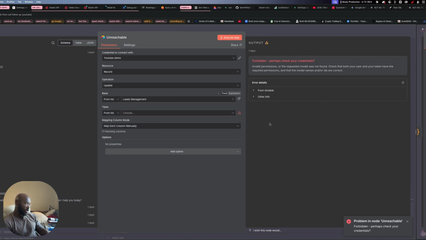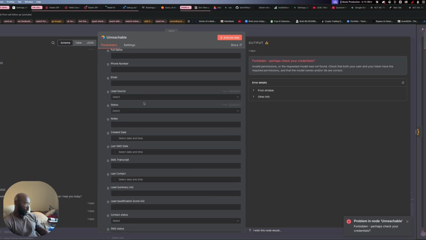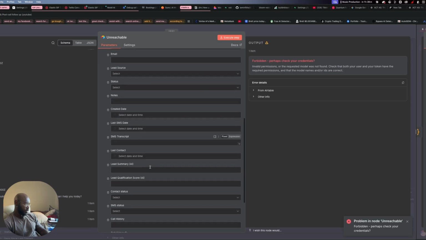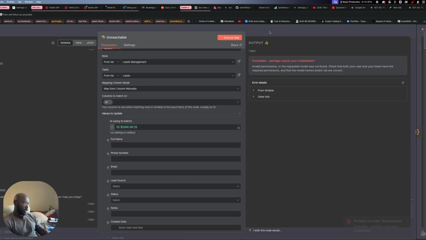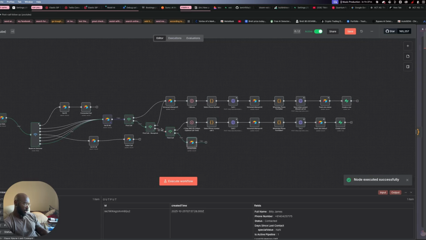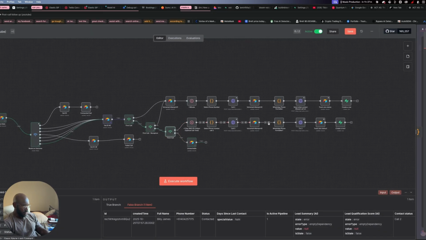So this is lead automation, lead management. You go leads. This is exactly what it means. So it's perhaps credentials, invalid ones. I'm just changing these values. ID is here. And if it's unreachable, you're going to go status. Hold on, where are we? Contact status unreachable. It's just easier. And that should work now. Cool, and that works. So this is contact status call 2. That one is on the false branch, which is correct. However, we're trying to test this particular flow here, right?